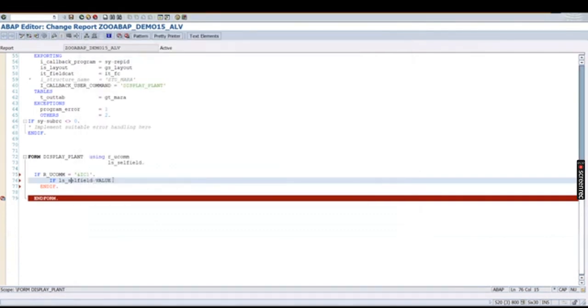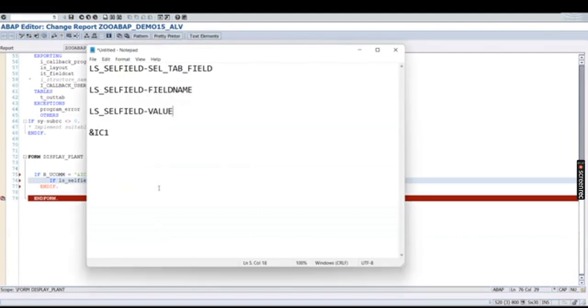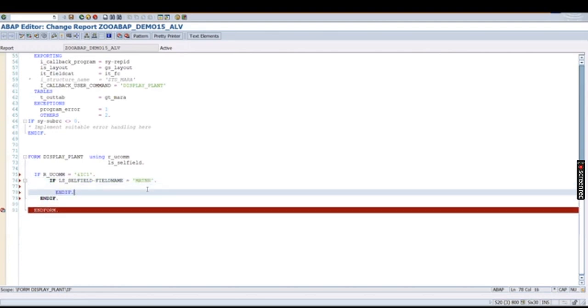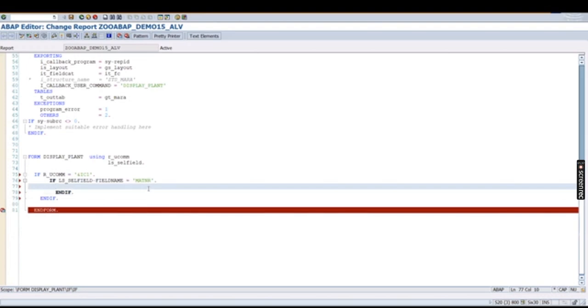So if the field name equals Matnr, then what you have to do is select Matnr werks from Marc into table @data gt underscore marc.